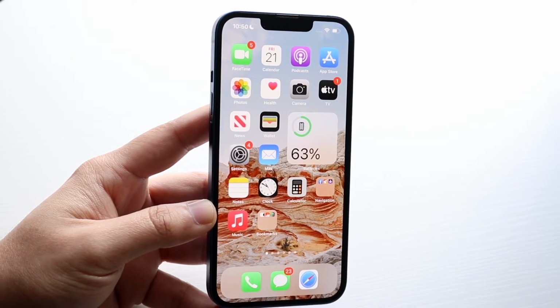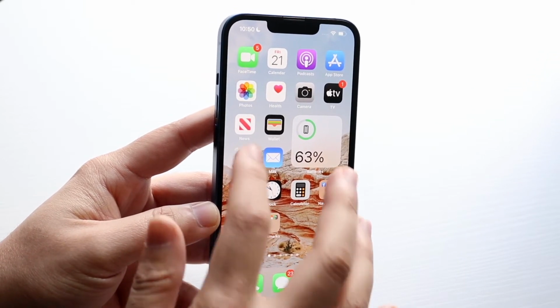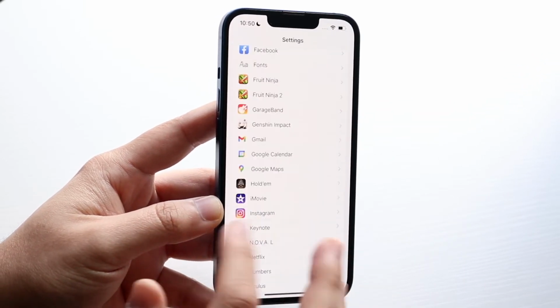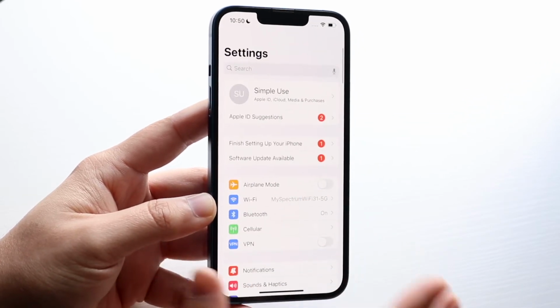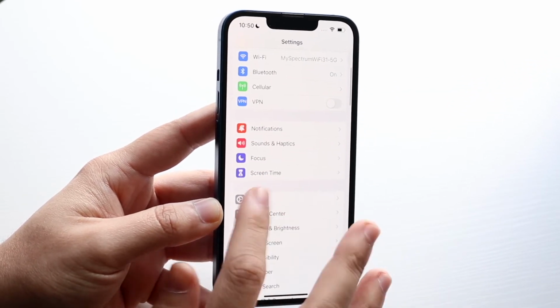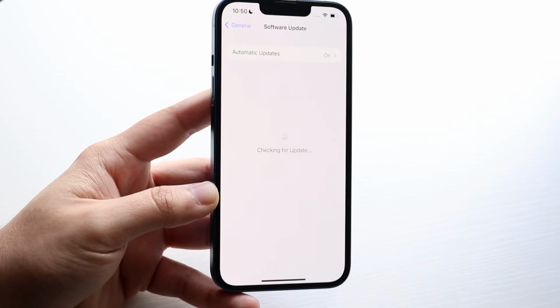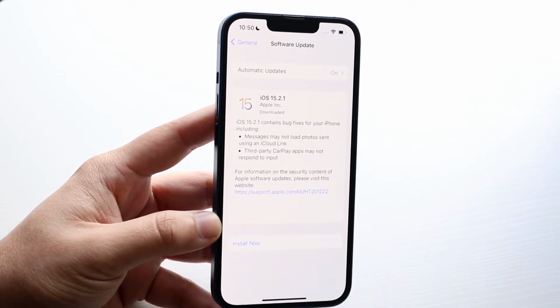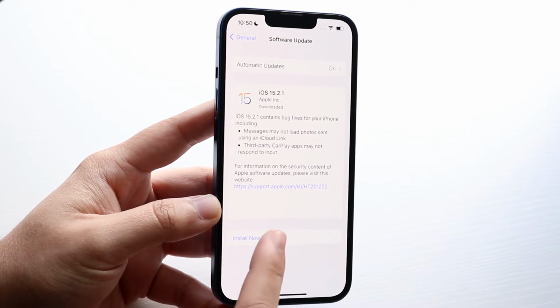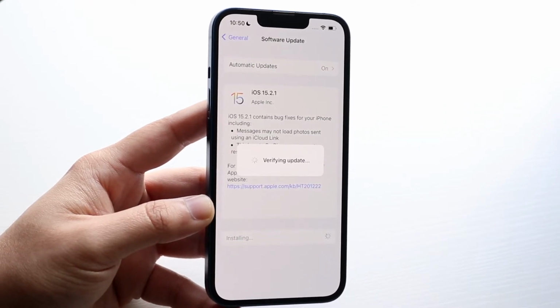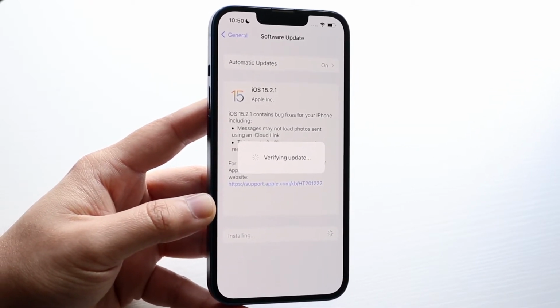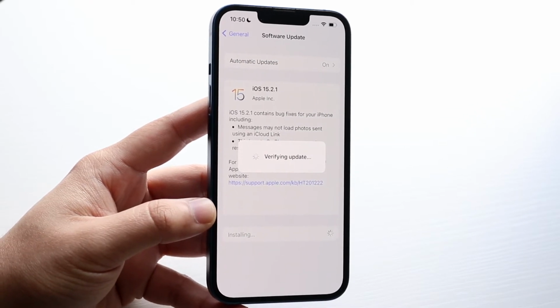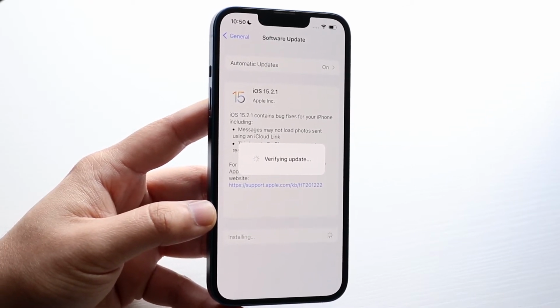Now let's say that doesn't seem to be the issue. Another thing you can do is open up your Settings app one more time. You can make your way over to your main panel, which is right here. You want to scroll down into General. You want to click Software Update, and you just want to see if there is a software update available for your iPhone. As you can see, there is a software update available for this specific iPhone. So I'm going to go ahead and click Install Now. I'll install this update, and that's what I would recommend you to do as well: seeing if there is an update available for your iPhone and just installing it.